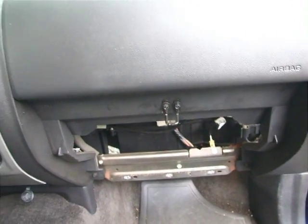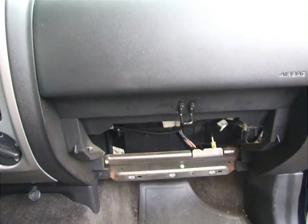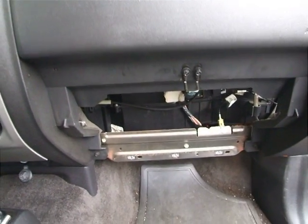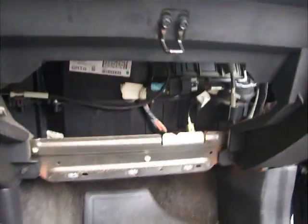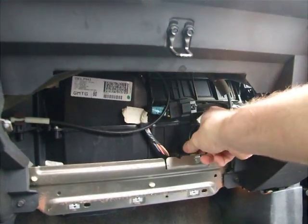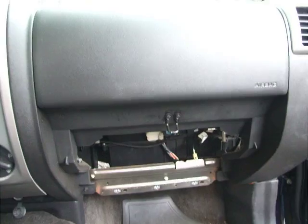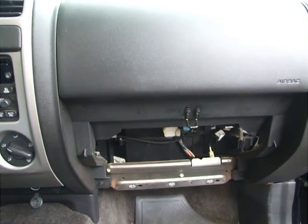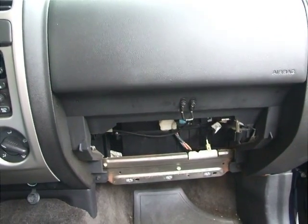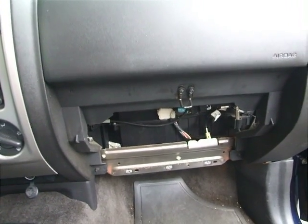Why they wouldn't just have an option to ship to a different address, which every other place you order from, like Amazon.com, you can have it shipped anywhere, but they wouldn't do that. So I finally was able to get my cable and my resistor, and I think their price was great. The part number is right on the Colorado Fans forum, and I think it was $37 plus shipping.